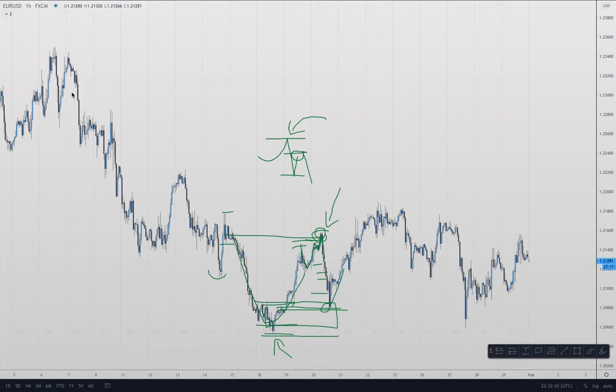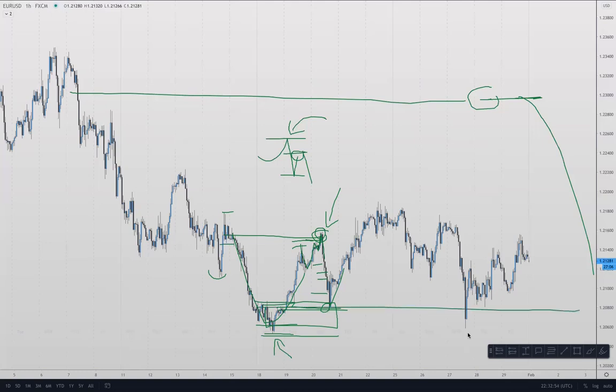If I'm asking myself, let's say I've got in here, for instance, we've had this big sell price delivery and I've got in here, where am I looking to hold my trade to? Well, obviously I'm going to look to hold it back into the bottom of the range that's been created, with possibly intentions of seeing lower prices. But each time, based on where I've gotten in the market, based on structure, I'm able to understand whether I'm in a trade that I want to hold long term or a trade that I don't want to hold long term.